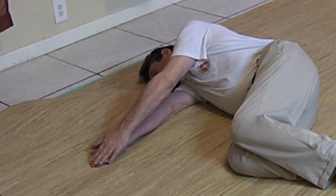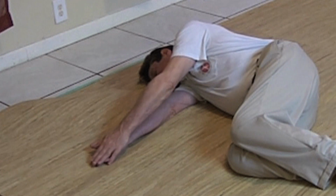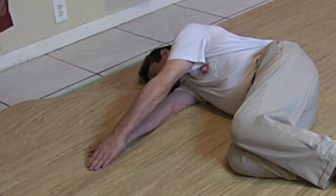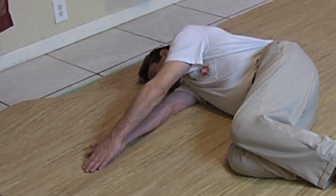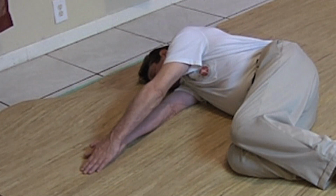Just keep repeating this movement and notice what muscles you use to push your shoulder forward so that your arm and your left hand slides along your right hand. Just back and forth, nice and simple. Make this a small, smooth movement.